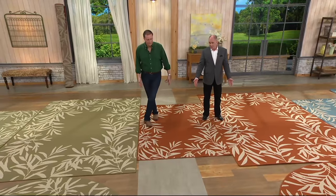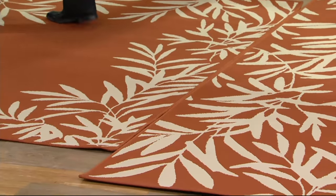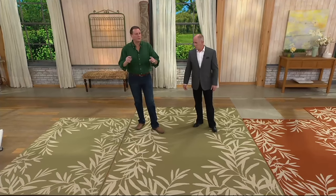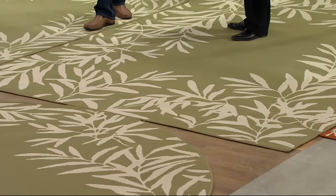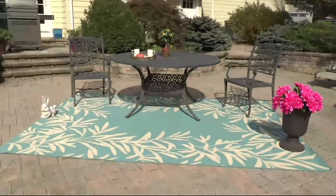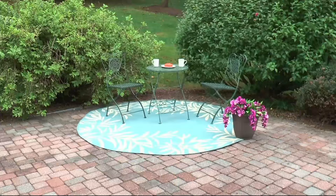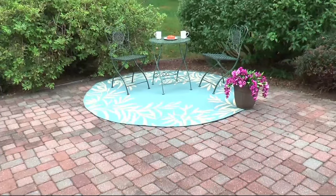Here's the Tuscan — a beautiful play on a popular color. And then this is the moss — a nice pale green with fern detail going around the edges in a cream color. You're going to see how this looks great indoors and out. You can put it on your deck rather than having to stain or paint it, or inside if your floors need to be refinished. Normally these outdoor mats you would never put indoors, but this has the quality of being a true rug — but designed for outdoor, which is much more difficult to do.